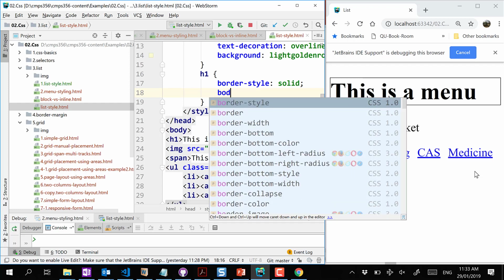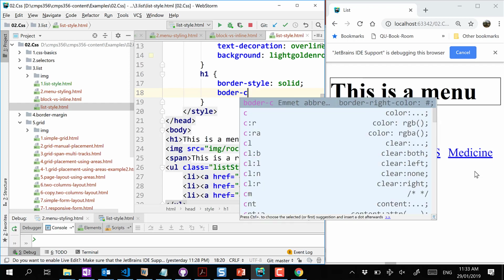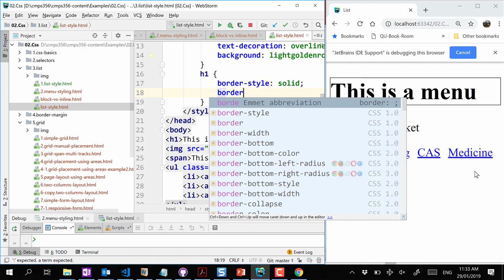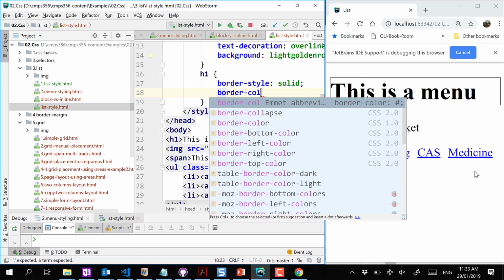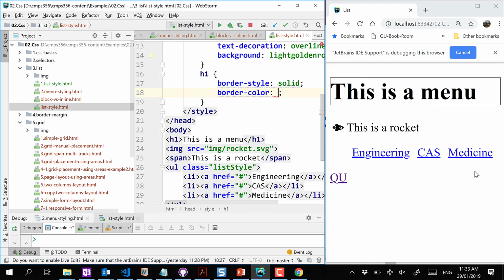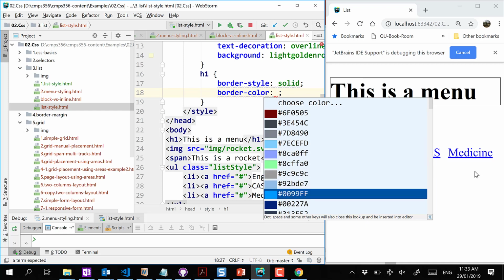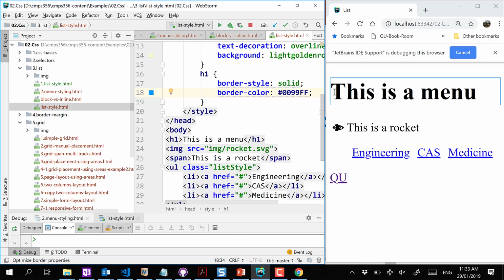So I will do here border color, sorry, border color blue. Okay? And it is too thin. I want to make the border thicker.